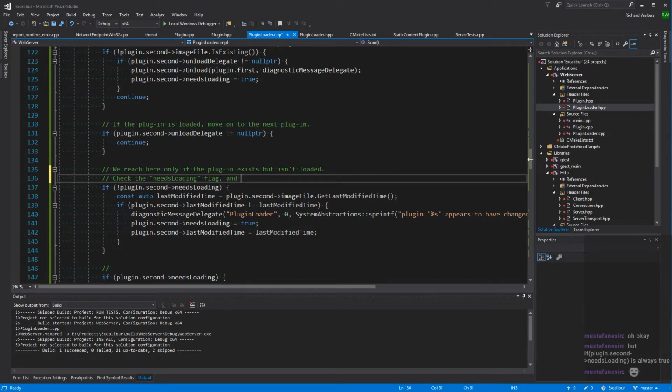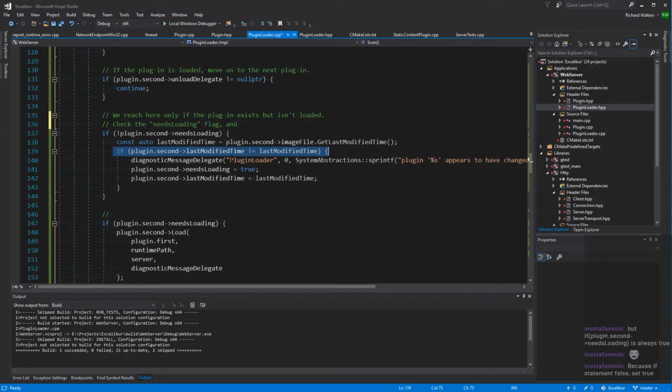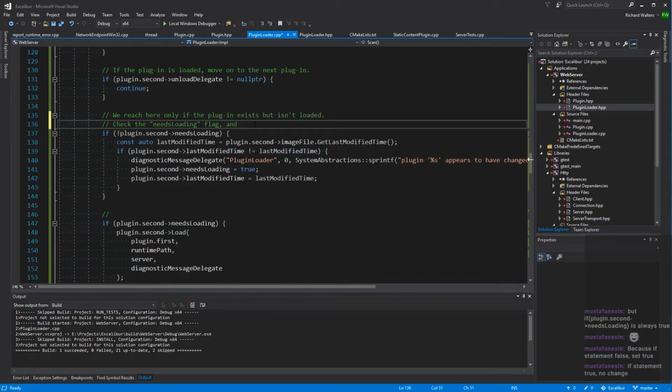No. But if plugin is always true, because if statement false set true, well, there's a second if, right? We only set it to true if the modification time changes. Reach only the plugin says check the loading.